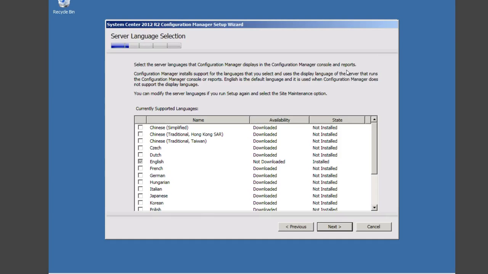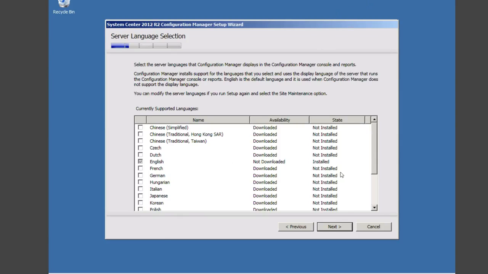Okay. Now we're ready to install. We're ready to continue. Basically, what we need to do now is consider whether other languages are going to be installed. Some companies are going to use multi-language.